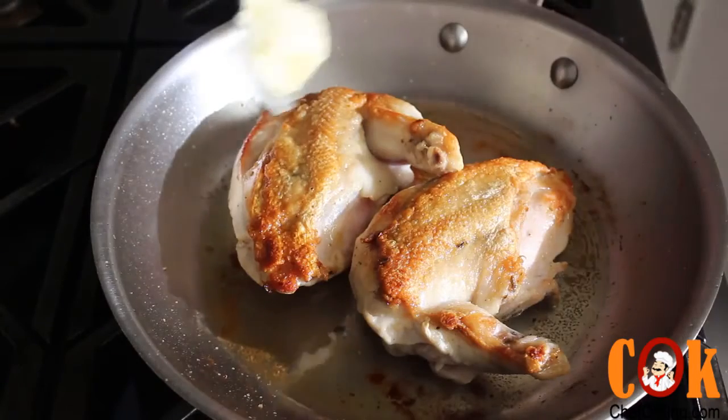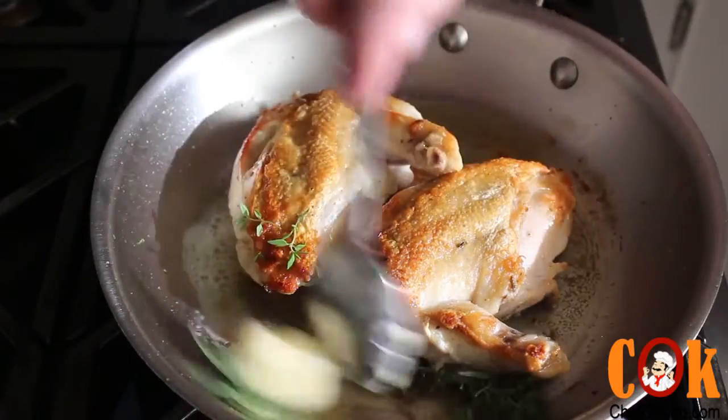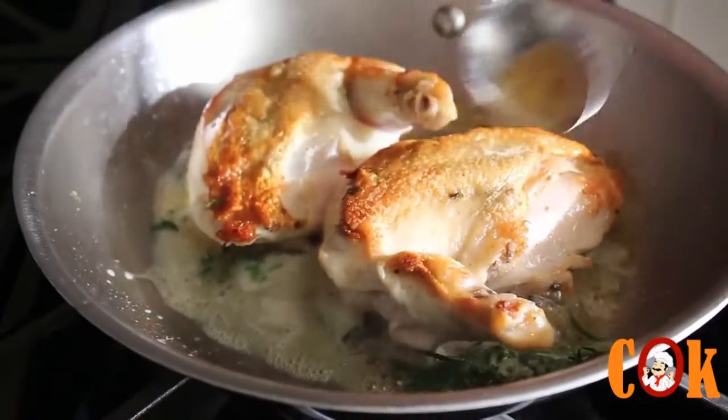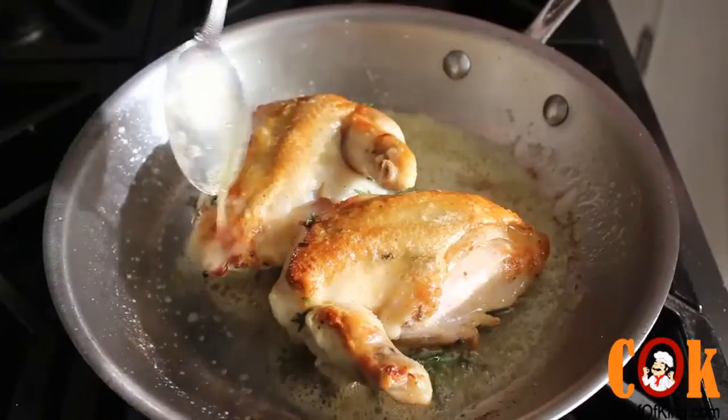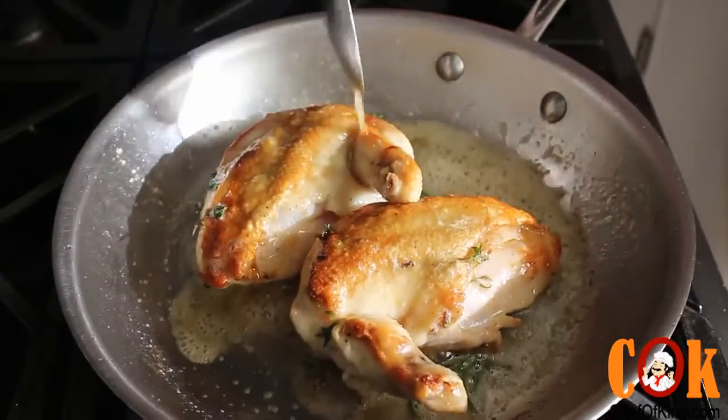And sometimes what I like to do while this second side's cooking is go ahead and toss in a chunk of butter, along with some fresh herbs. And once that butter melts, it gets infused with all that herbaceous goodness. We can use that to baste our breasts, which if someone's watching you do this, totally makes it look like you know what you're doing.